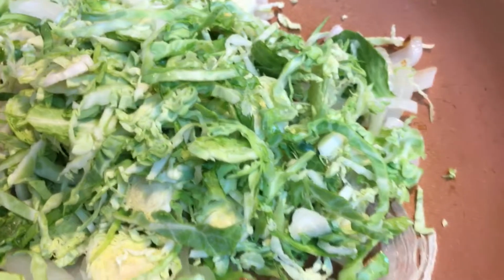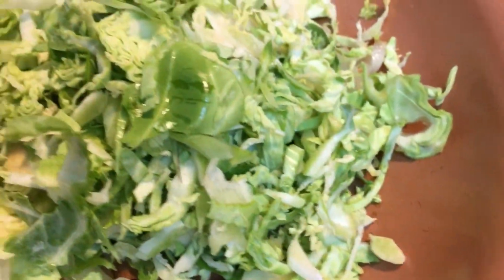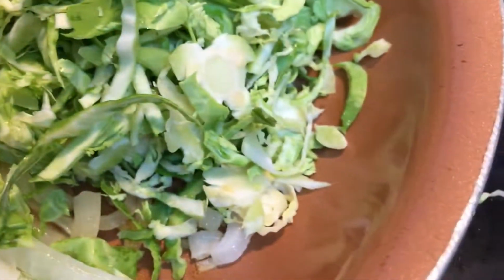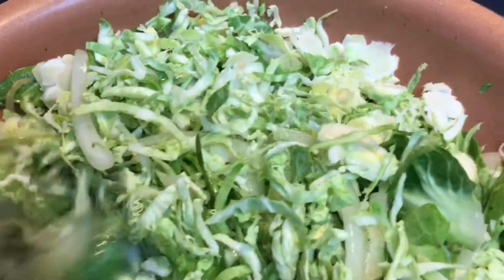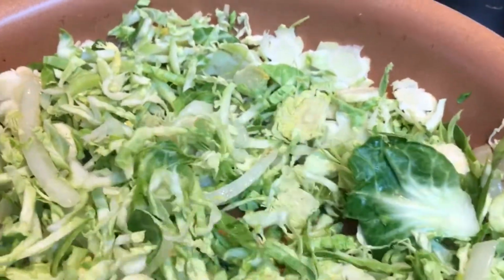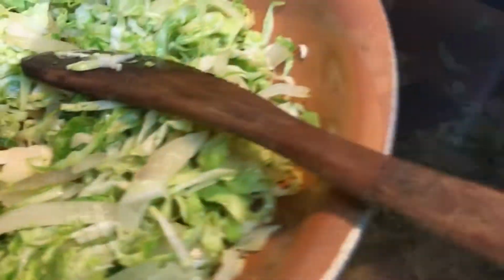Now, I'm not a big Brussels sprout fan. However, when you thinly slice them on a mandolin, believe it or not, it really enhances the flavor. Give them a good stir and let them cook down for a few minutes. When they start wilting, you're going to add your garlic. Now you want to give this a good stir and make sure that your Brussels sprouts are well coated in your cooking oil.